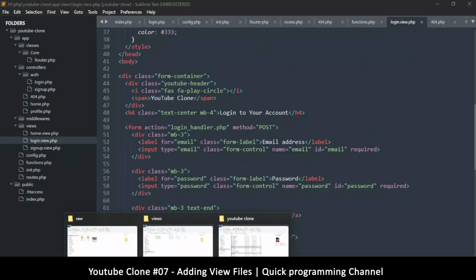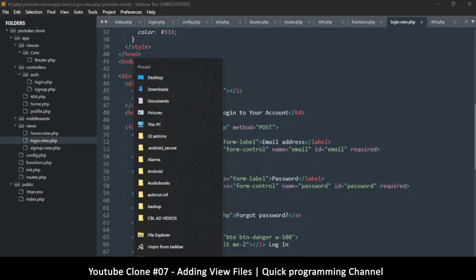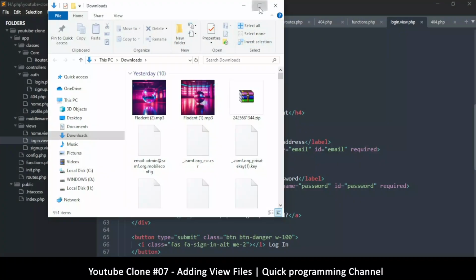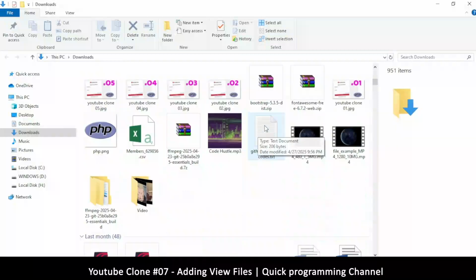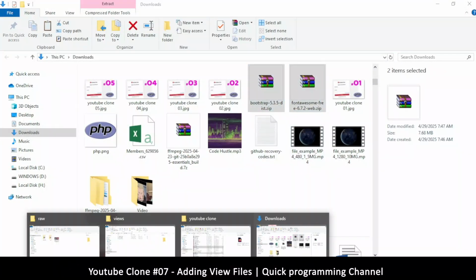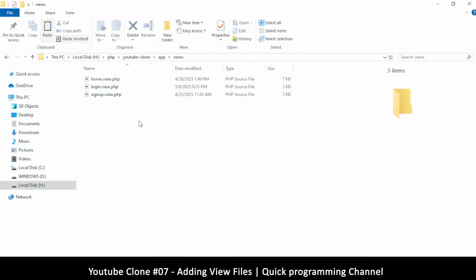So what we're going to do is let me go to the bootstrap that I downloaded, right? So I did download bootstrap and font awesome. Let me copy those guys. Let me go back to my, so I made a copy, that way if I delete here it's fine. I'm gonna go into the app.